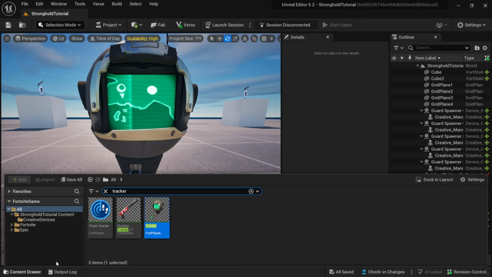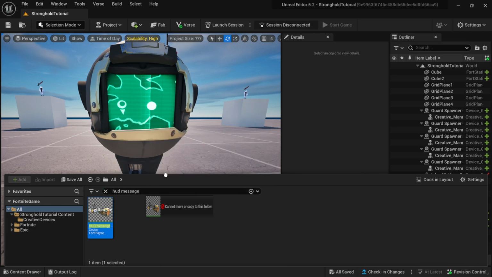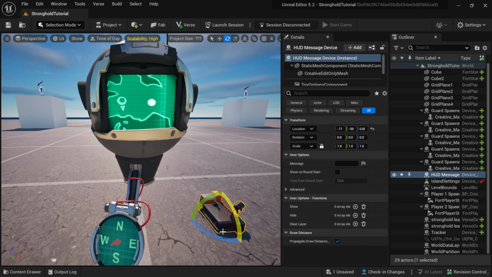Now, the next thing we're going to set up is the HUD Message Devices, which will alert us whenever the guards recognize we're in the area, and also will put up a display whenever they call for reinforcements. So coming back down here to my content drawer, I'm going to delete tracker here. I'm going to type in HUD Message. And that should bring up this little item here, which I'm just going to drag and drop into my scene as well.